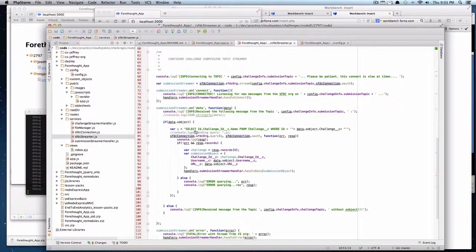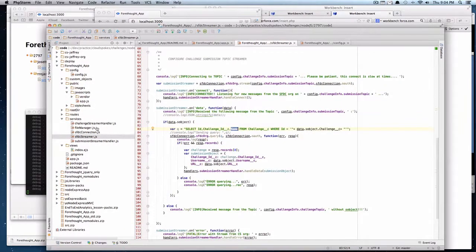For the submission itself, I couldn't do a relationship select, so after we get the notification data, I had to run yet another query going back, trying to get the challenge and the name, so that we use that for generating the directory and downloading the file.